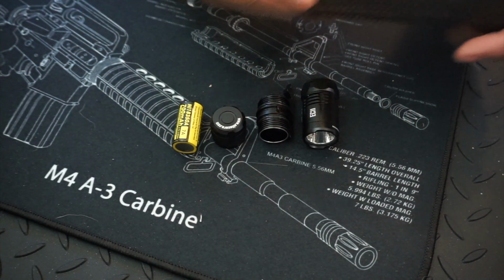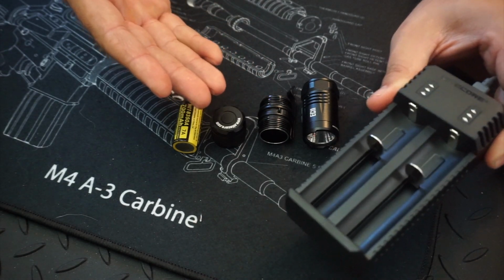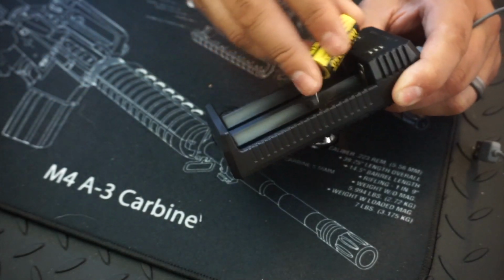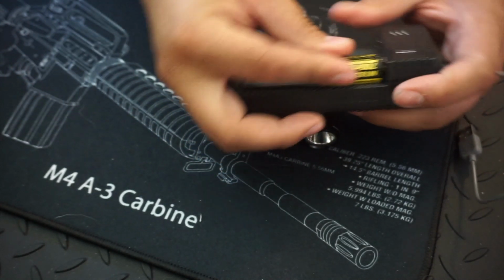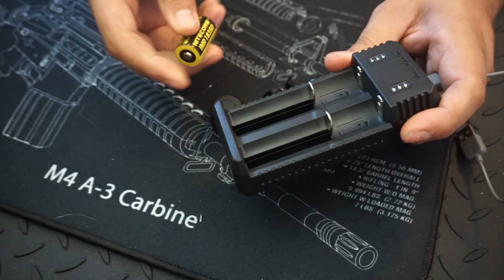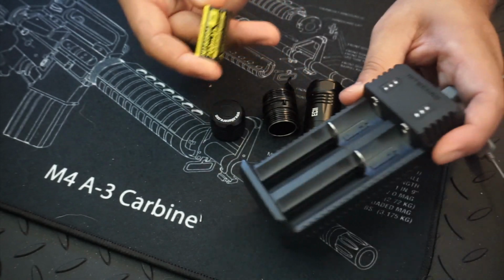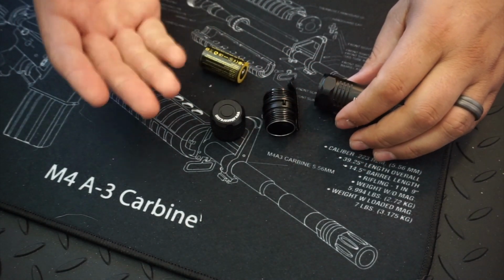Also, I use this that was sent to me by them as well, and essentially this is a charger. I'll link it down below as well, but it gives you just the ability to charge your batteries. Very simple, and this kind of charger usually can charge different types of batteries as well. I've been using chargers like this for quite some time, and I like them very much because it allows you to have one battery in the flashlight, and another battery charging. You're always going to have fresh batteries, which to me is just fantastic.